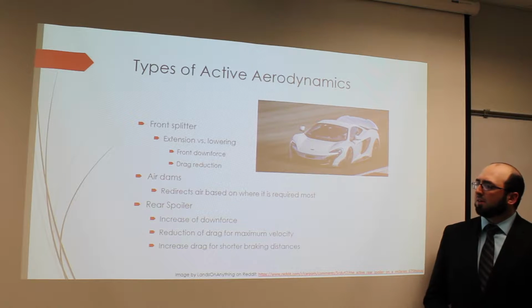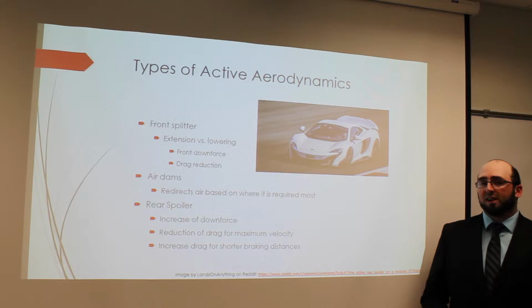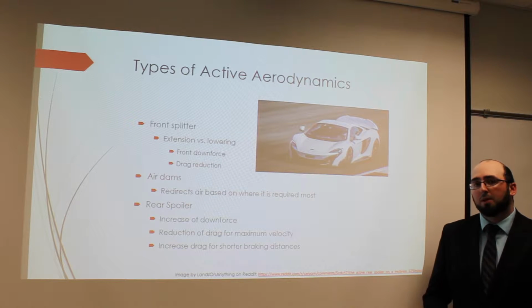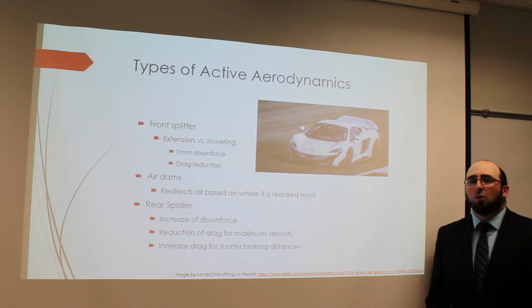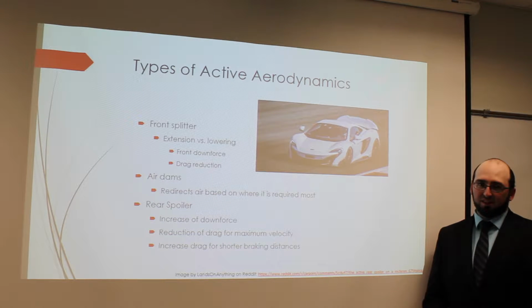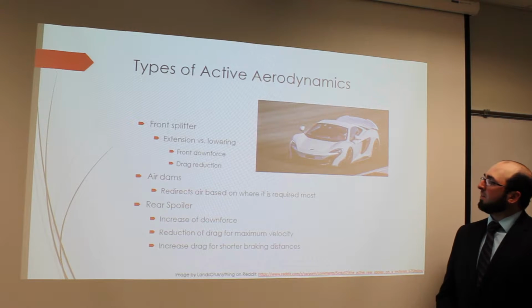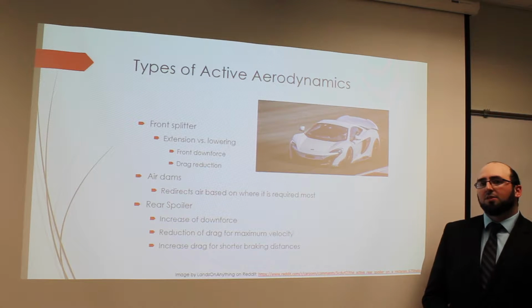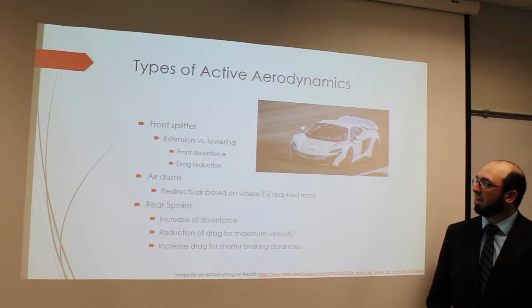Rear spoilers can be used to increase downforce. They can be used to reduce drag for helping reach a maximum velocity, or even increase drag to help decrease braking distances. An example of this can be seen here in the picture above. This is a McLaren 675 LT using its rear air brake to help slow it down.